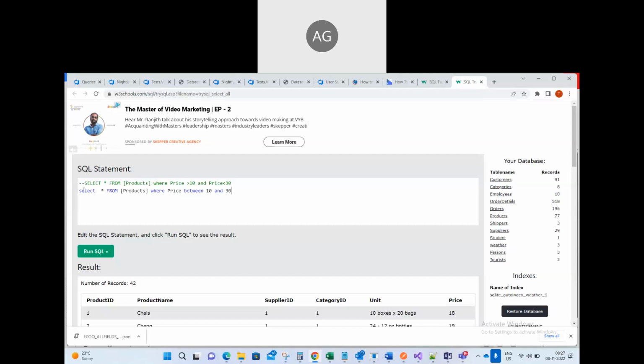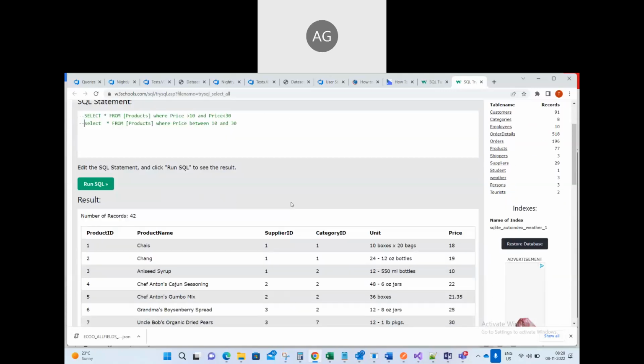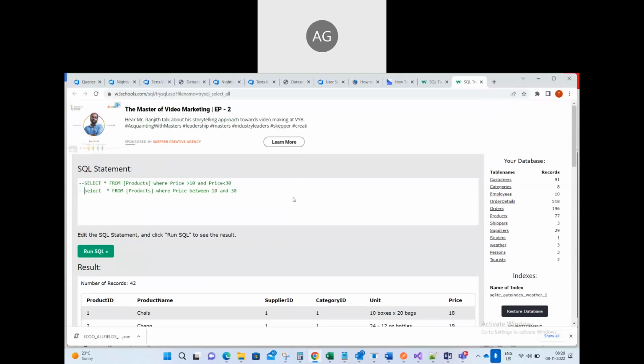Now we want to find the highest price product from the table.